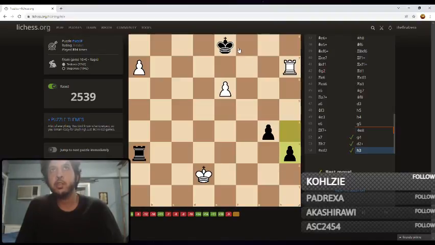If you take this, you can't play king here because you can't take his rook. But he will play rook to a6, attacking this. You have to protect it. He will play the king here and take this pawn and it will be a draw.